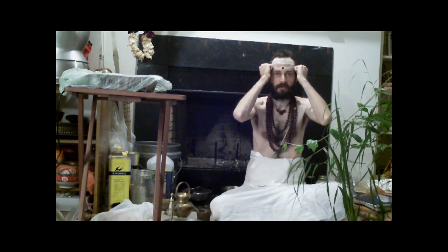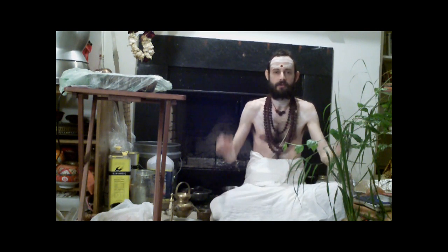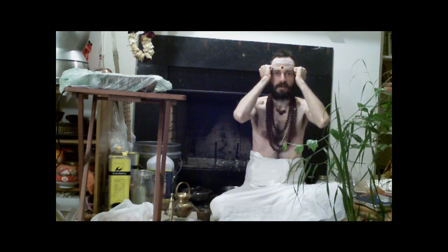And so when we do this particular mudra gesture where we tap these points on the temples, it stimulates the flow of energy down to the root chakra here. And it energizes that area, activating the energies of Lord Ganesh. So this mudra is very important to help us connect with the energies of Lord Ganesh.